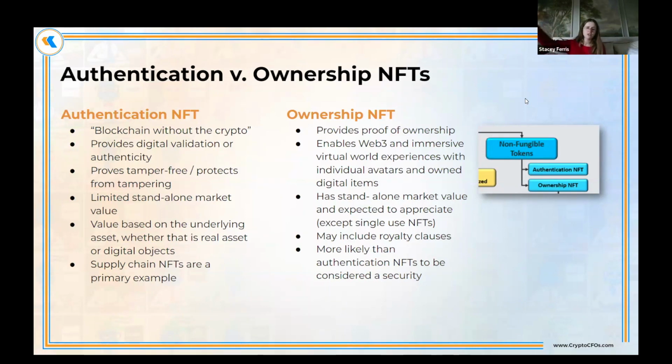Ownership NFTs are bought and sold with crypto. This is blockchain with the crypto. It's providing proof of ownership. It enables Web3 immersive virtual world experiences, individual avatars, owned digital items. It has standalone market value. There are some categories where you can expect to buy an ownership NFT as a collectible, or you're buying it for the purpose of seeing the value go up and appreciate, and then to sell it for a profit. It very often includes a royalty clause, and it's more likely than an authentication NFT to be considered a security.